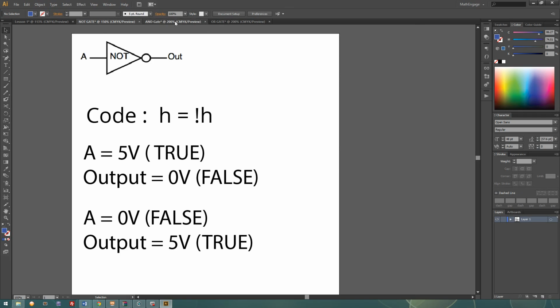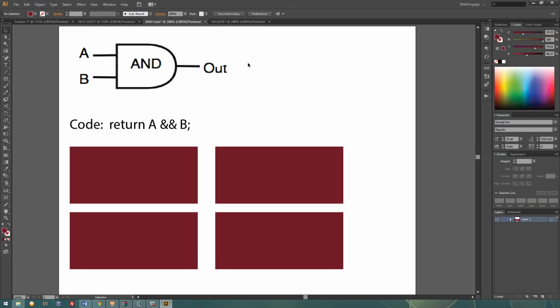So the AND gate, here we are. This is how it's represented here. The AND gate must have 2 inputs. That's really important. It can't have just one input, just like the inverter wouldn't work, right? Because in coding, we can imagine this AND gate as returning A, this sign right here, and B. So let's go through a scenario really quick, and you'll understand what I mean.